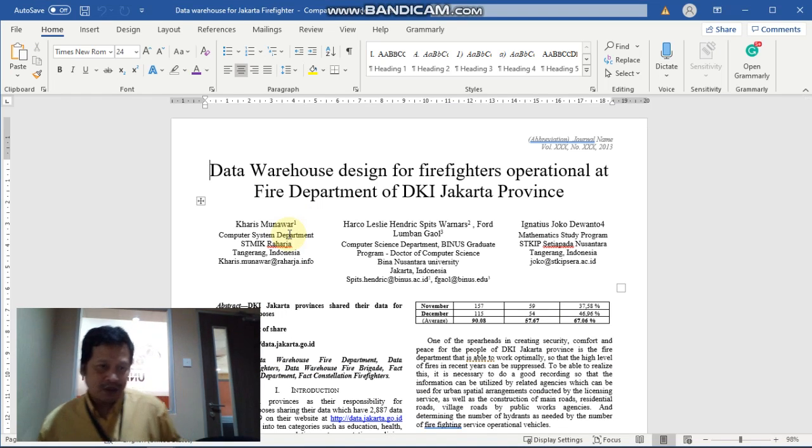So the purpose of the research is to share the concept of the data warehouse. If you look at the data warehouse, we have to look at the difference from what we call OLTP, or sometimes the transaction processing system, or TPS.